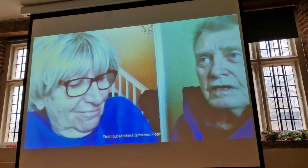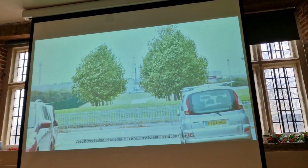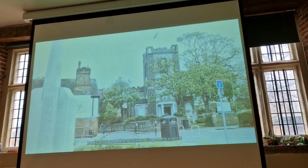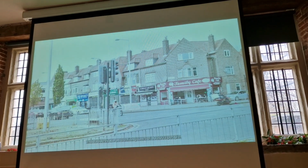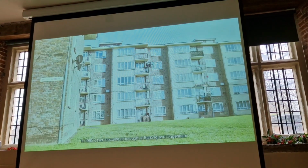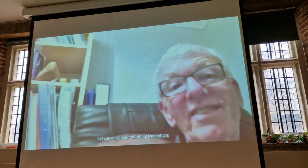The road is about a mile long, and if you look down our street, you can see the ships going by on the Thames. In the 1920s, it went from this little village in the country, and suddenly it was a thriving town of 100,000 people. I'm still really proud of being a Dagenham girl, wouldn't want to have been born or grown up anywhere else. In 1965, it then became the borough of Barking and Dagenham.